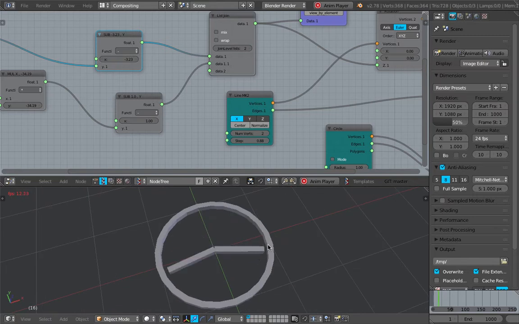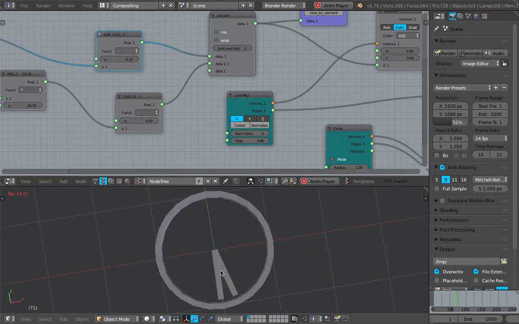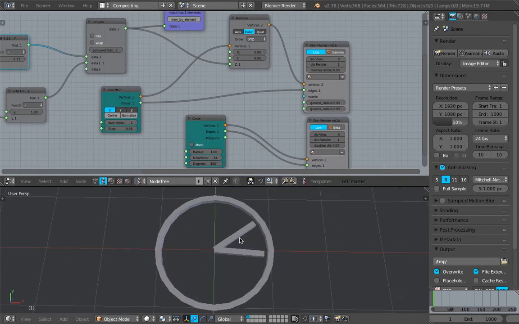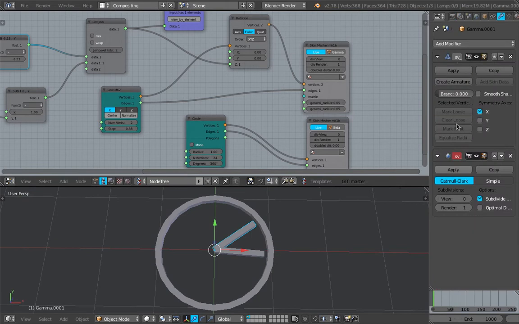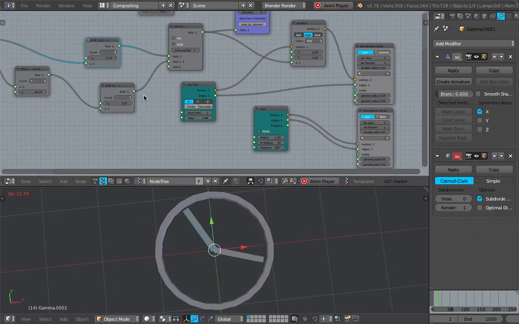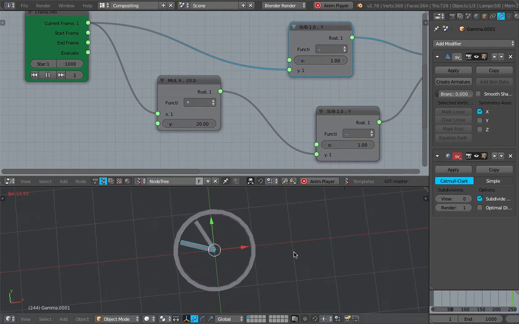So this is basically, you know what it is. It's basically like a circle, and then I have this line that's being turned into this skin mesh. So there's a skin modifier kind of working for this line. So I have this clock. The clock is doing something funky. I think it's going the opposite way. Let me check. Or maybe because of this. So yeah, that's supposed to work like that.